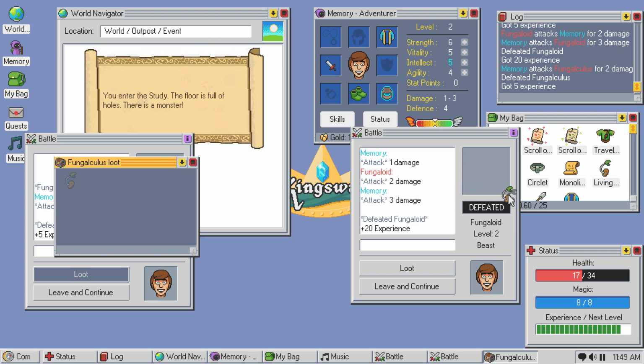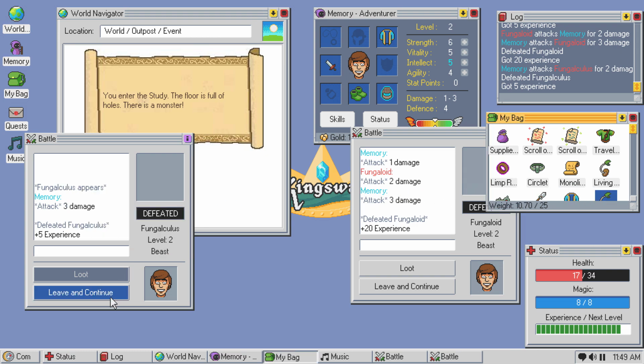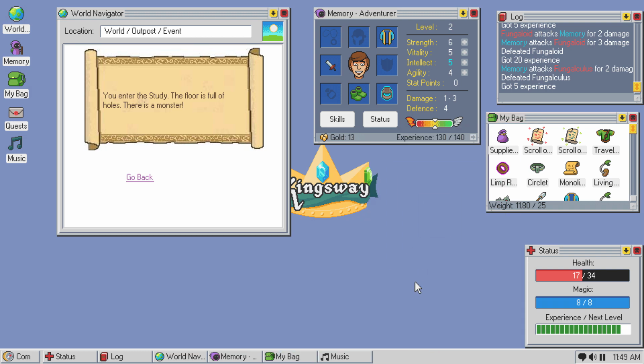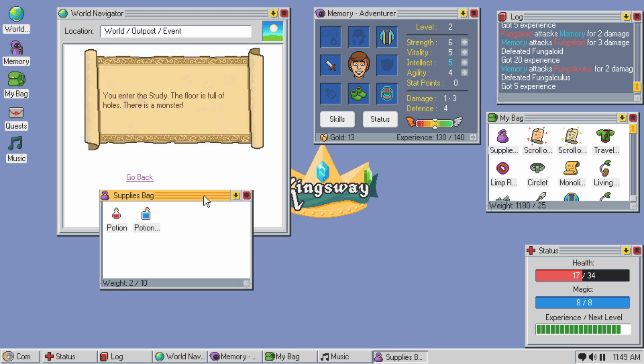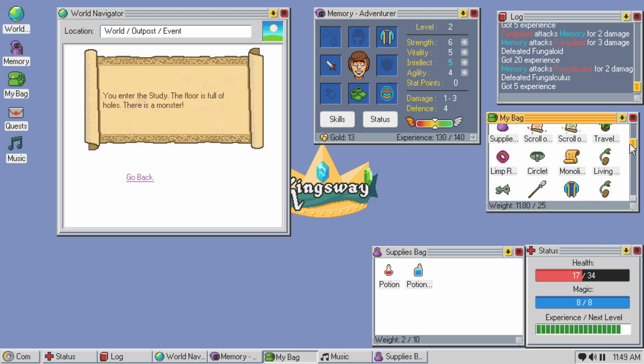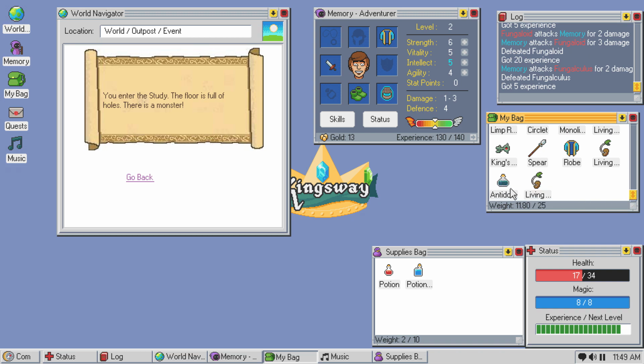I guess we'll loot the fungalist thing. And the fungaloid, who has some antidotes. So that's great. And this as well. Let's put that antidote up in our supplies bag. Actually, let's open our supplies bag. Keep that handy down here, and then I'll put the antidote in there.